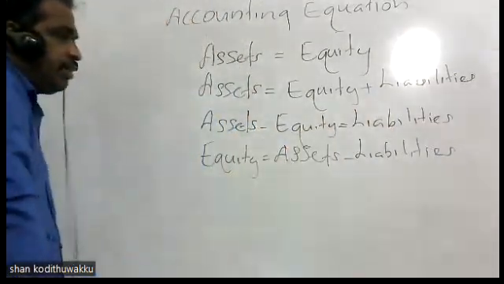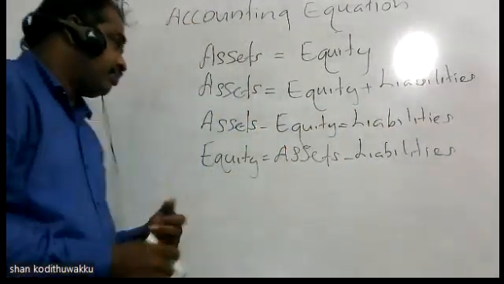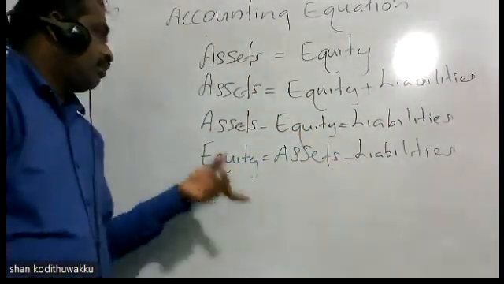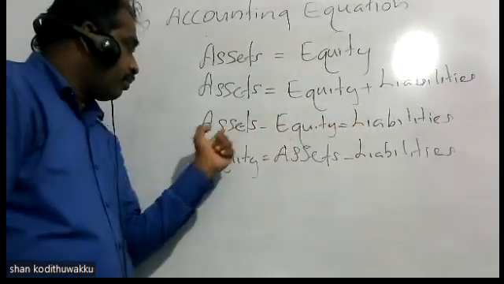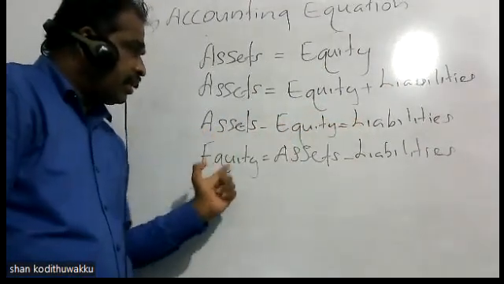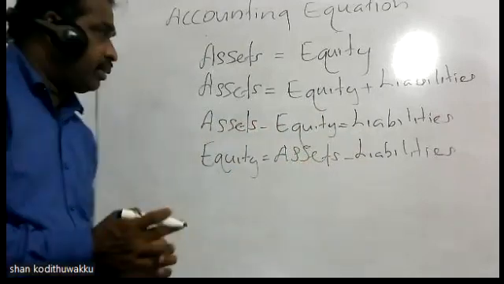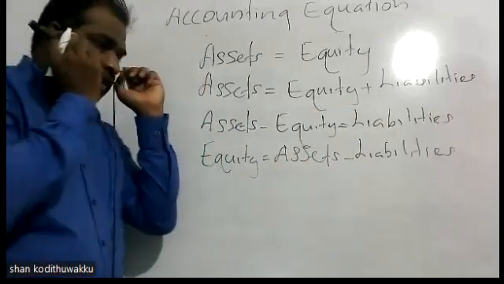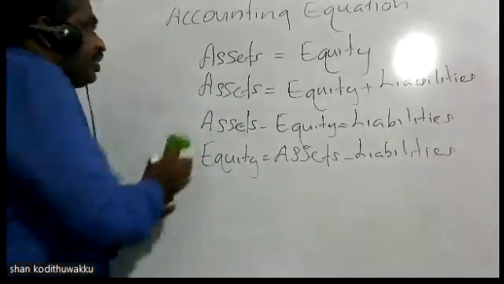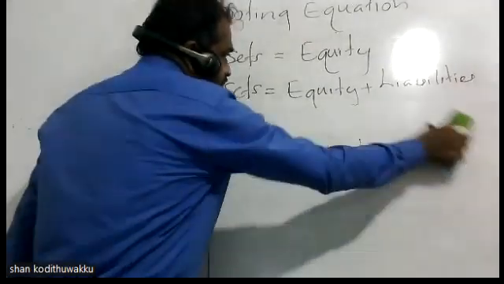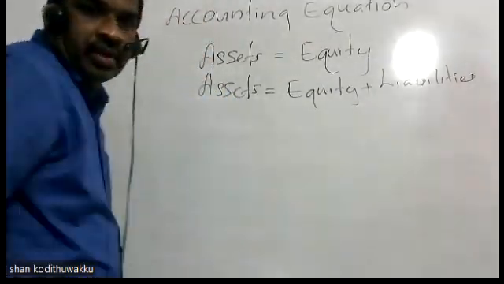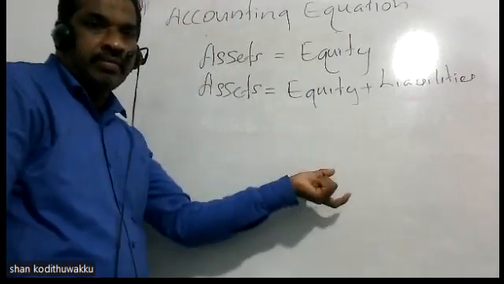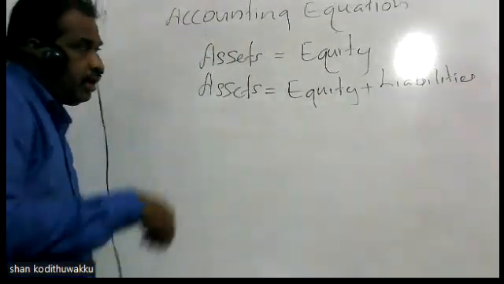Likewise, at the examination, you will have to find other elements also. If you are asked to find liabilities, you deduct equity from assets. If you are asked to find equity, you deduct liabilities from assets. Then there can be three main changes in this accounting equation. If you know these three main changes, at any question, you can adjust those given transactions in this accounting equation.